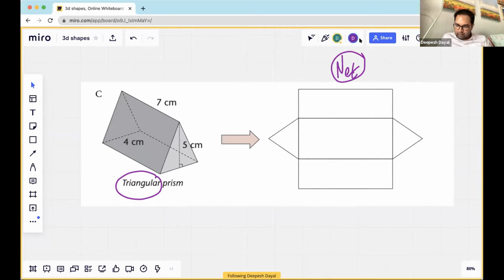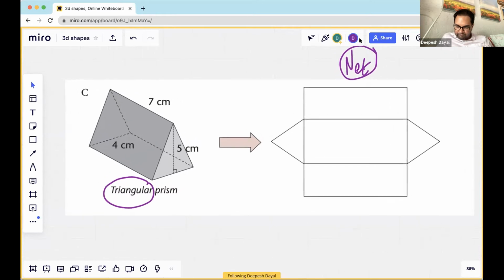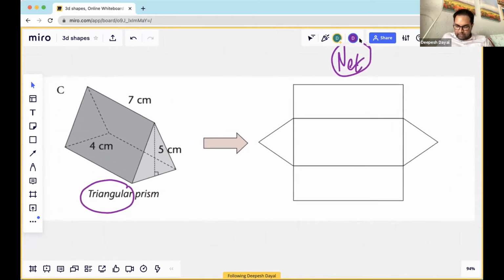Okay. So let's look. We've got 2 triangles and we've got 3 rectangles. Okay. So here's the 2 triangles. We could say it's front and back because this is a bit slanted. So we can say the triangles are the front and the back.